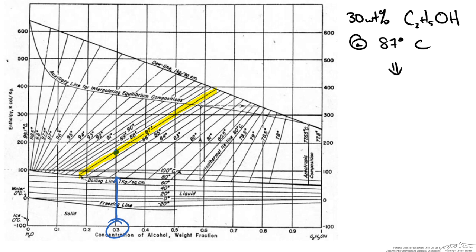Where this intersects gives me my composition of our vapor. So maybe somewhere around 0.64. So y, again this is weight fraction, y of our ethanol is 0.64. And I will put weight to indicate that it is a weight fraction. And x for our liquid phase, and we do the same thing here. We go down where it intersects on that boiling line. And maybe this is around 0.17.